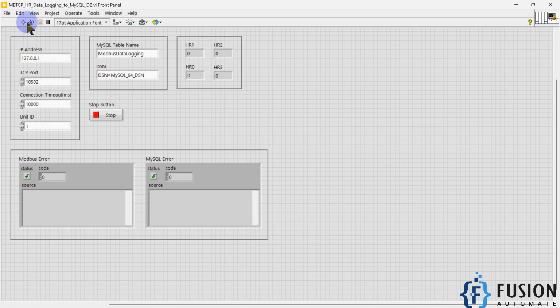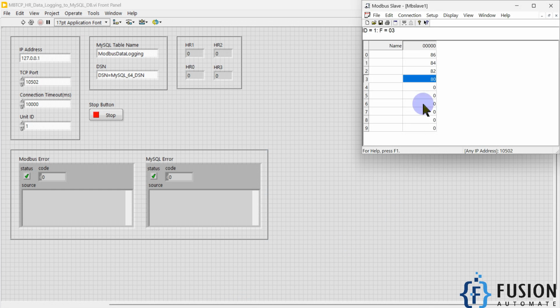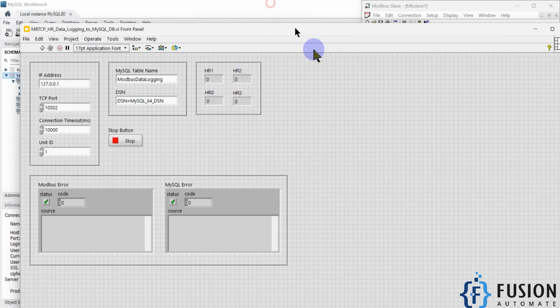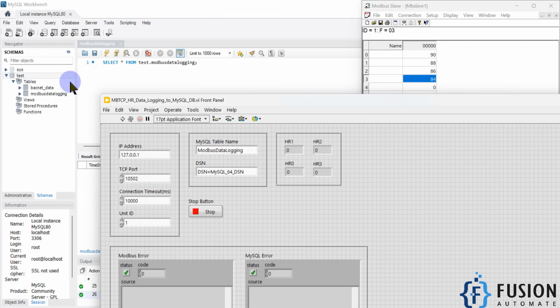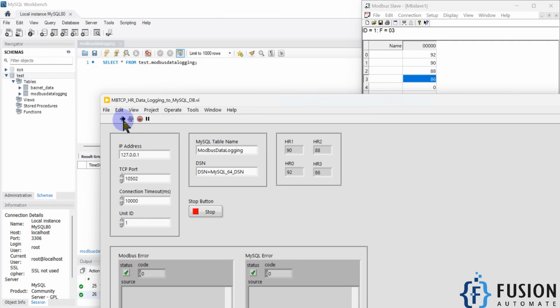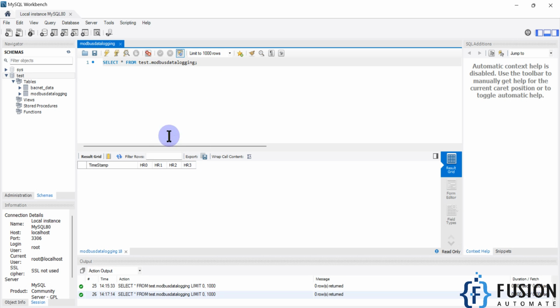Now I can run my LabVIEW project and it will read the data from my Modbus TCP simulated device and log the data into the MySQL table. Once I run the project, you can see the values 90, 95. It will read the data every 5 seconds, so every 5 seconds the data will be logged in this table.